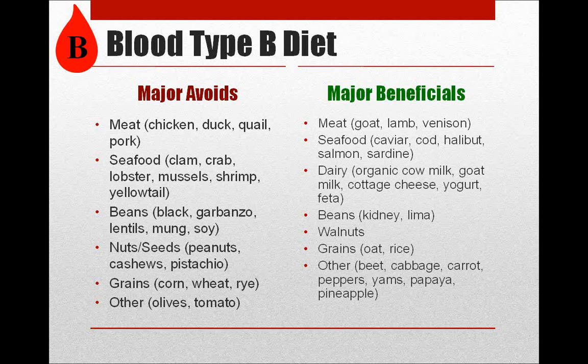So seafoods to avoid are some of those high lipid items like the lobster and the mussels and the shrimp. And then some that are okay for them are more of the white and the flakier fish and the good essential fats like the salmons and the sardines. The beans, again, all the preparation of that. The grains with the oats.